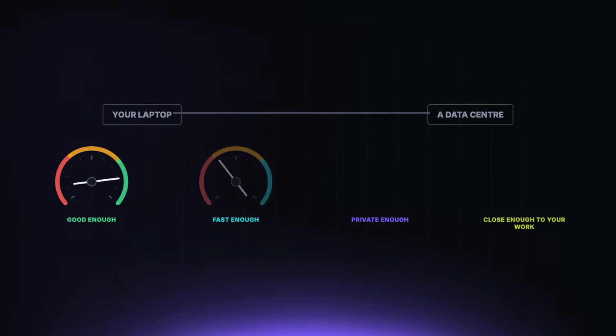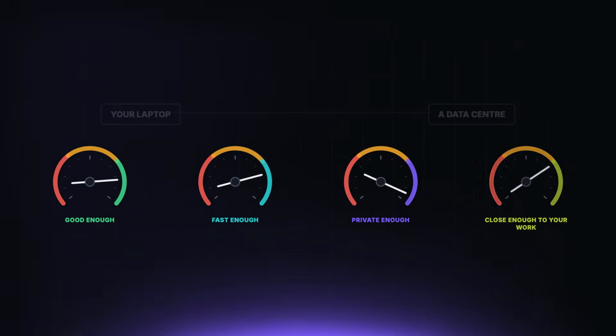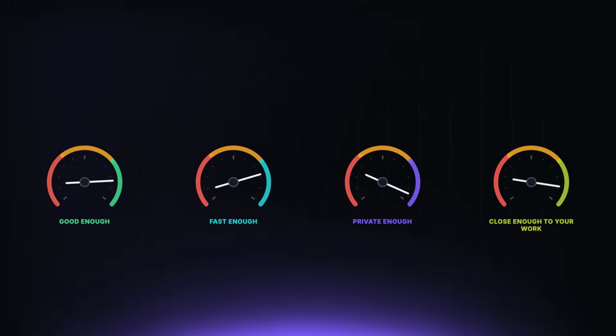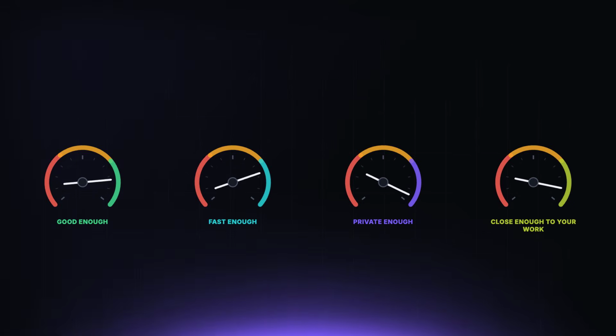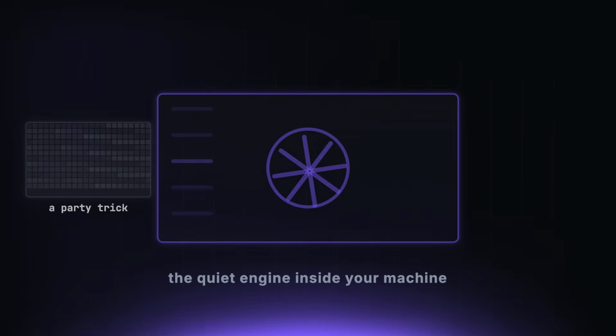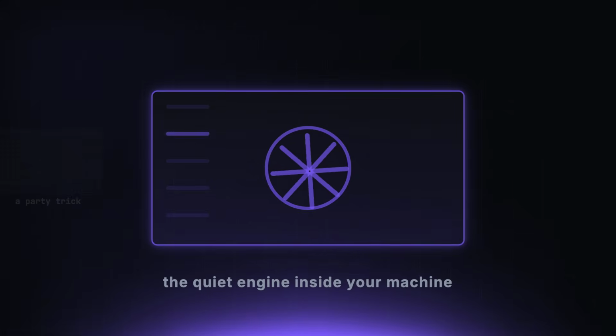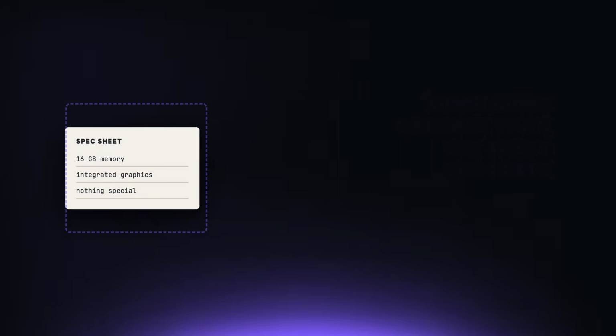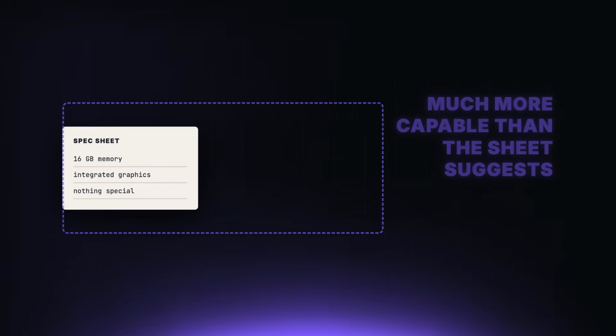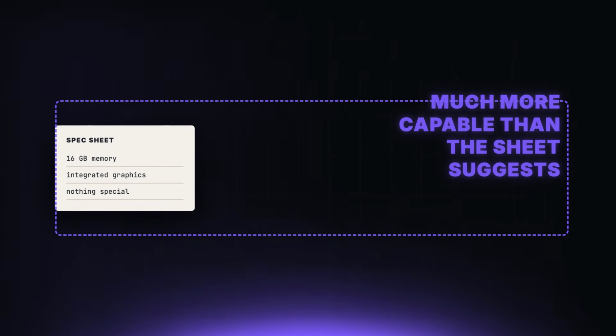Your laptop does not need to be a data center. It needs to be good enough, fast enough, private enough, and close enough to your actual work that you use it without thinking. That is the future worth caring about. Not local AI as a party trick. Local AI as the quiet engine inside your machine. And if you set it up that way, a small computer can feel much more capable than its spec sheet has any right to suggest.